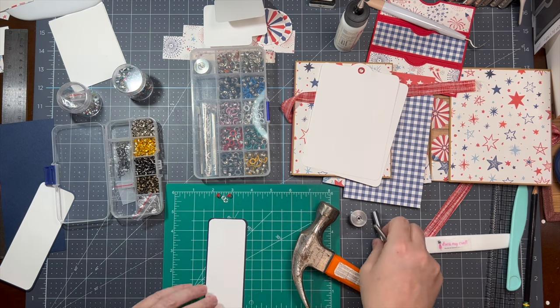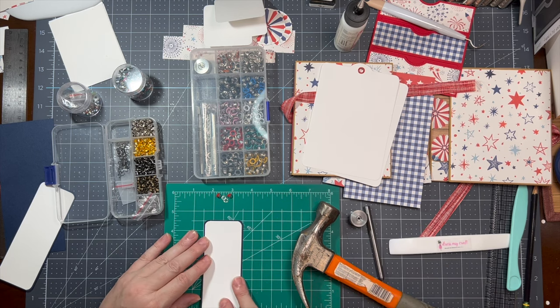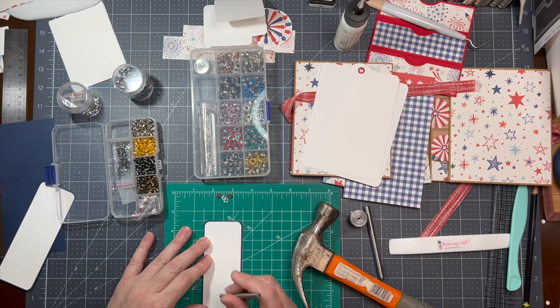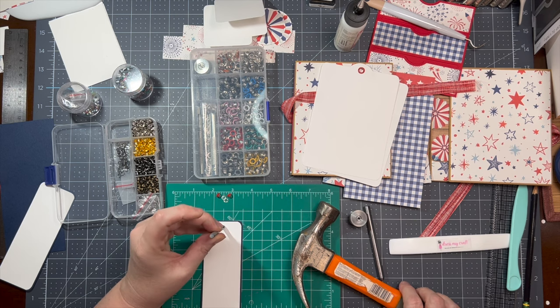Now I'm going to use the eyelets on these smaller pieces that I have, and I'm just going to do the exact same thing that I did. These are sort of a bookmark shaped tag, and I'm simply going to find my center, place my hole setting tool over the front of it, and give it a few taps.